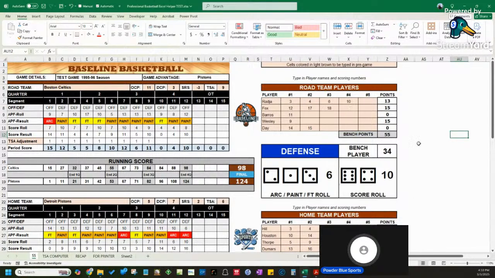But the players' scores here are going to be based on a few factors. One, if one of a player's scoring numbers happens to fall in an ARC category, then that's going to give them, I wouldn't say an unfair advantage, but a higher chance of scoring more points in the game. If a player's number falls on a free throw category, and it's going to be static, because it always stays the same, then they will get the points that they have under that category.